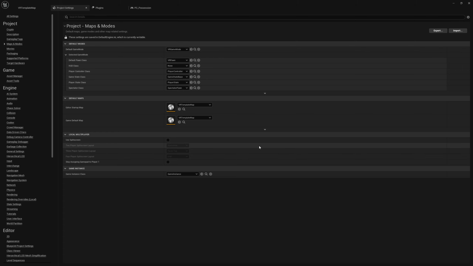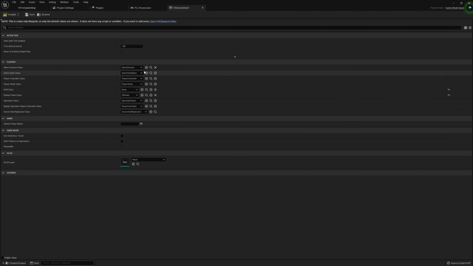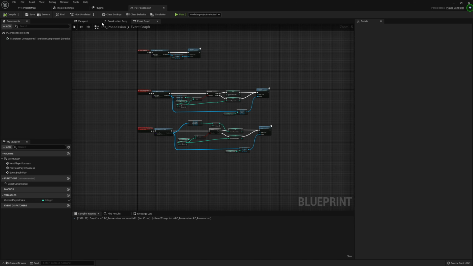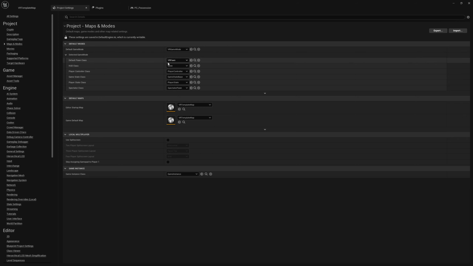And actually, I think I can pull this one up. I can show you here. We can go into our game mode and change our default player controller for this game mode. I won't use that method. I'll jump over here into our project settings and change our player controller, it'll just be a little bit easier. The only other thing I want to do while we're here is disable our VR pawn, set that to none, because I want to make sure that we won't have a default pawn class that'll interfere with whatever our player controller is doing here.